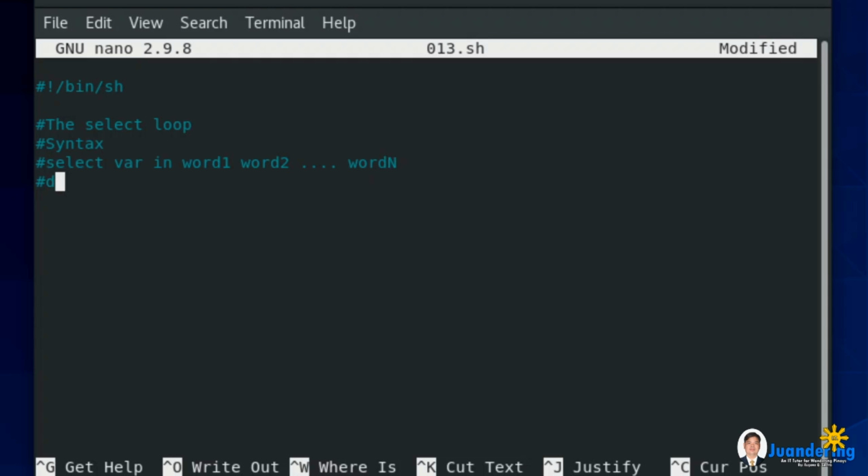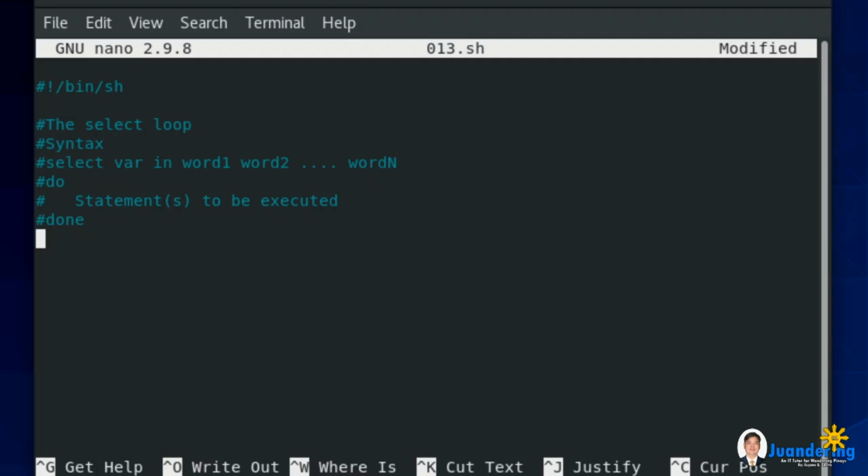Then the do keyword, then the list of a statement or statements to be executed, and then the keyword done.